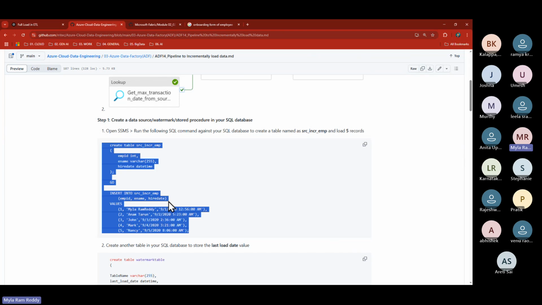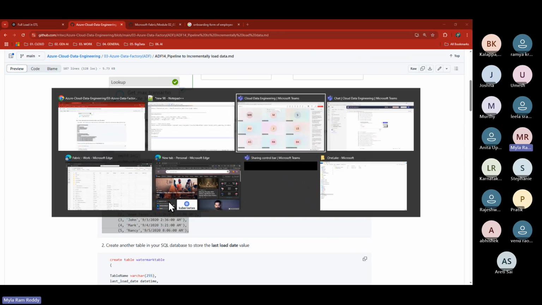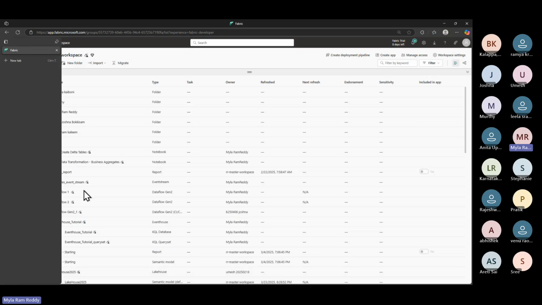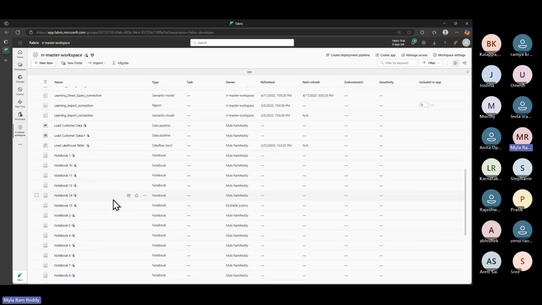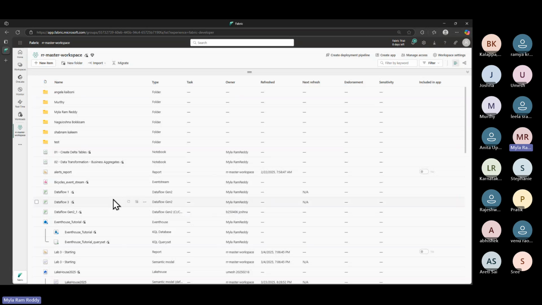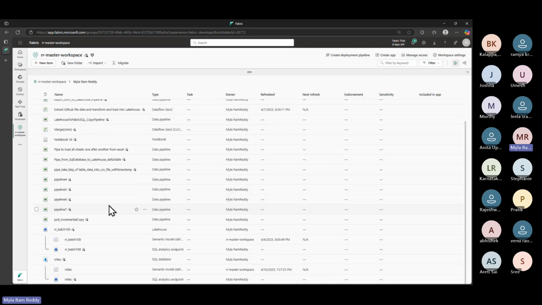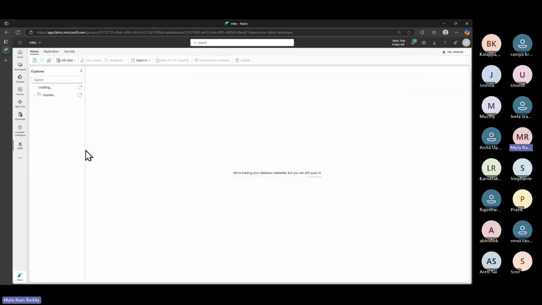Okay, let us go and try to create it. I want to go to the Fabric screen, and do this inside our database. There is a database available inside my folder. Go to the folder, then we have a database called RRITech.